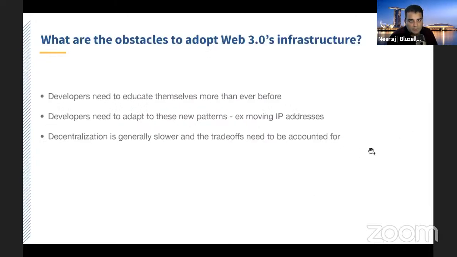So what are the obstacles to adopting Web 3.0? Well, it's a psychological leap. Developers, they need to educate themselves more than ever before. There's so many things they need to understand. One of the big things that I won't get into much detail here is trustlessness. When developers who are not accustomed to Web 3.0 hear about that, they don't understand it, and they wonder if that's worse than centralized. It's actually better when you don't have a singular authority like a data center company running your infrastructure, and you've got a community of providers like the validators on our network. You actually can trust them more because you don't have the collusion. You don't have any real way for yourself to be shut down.